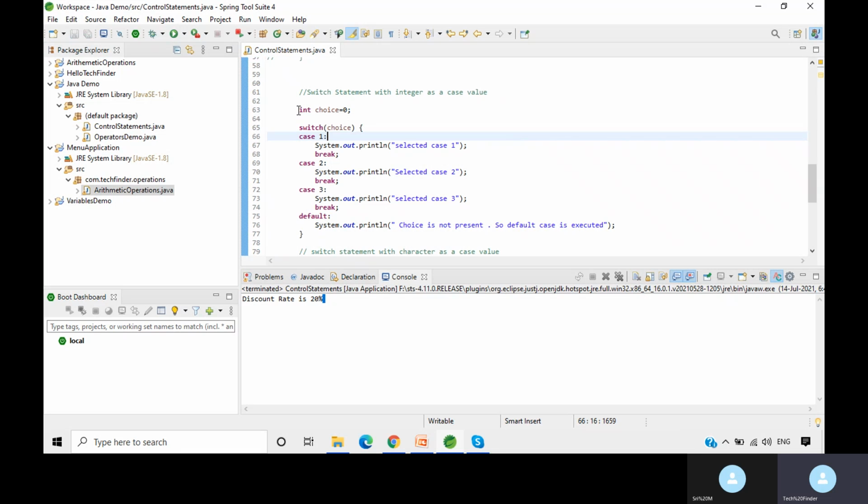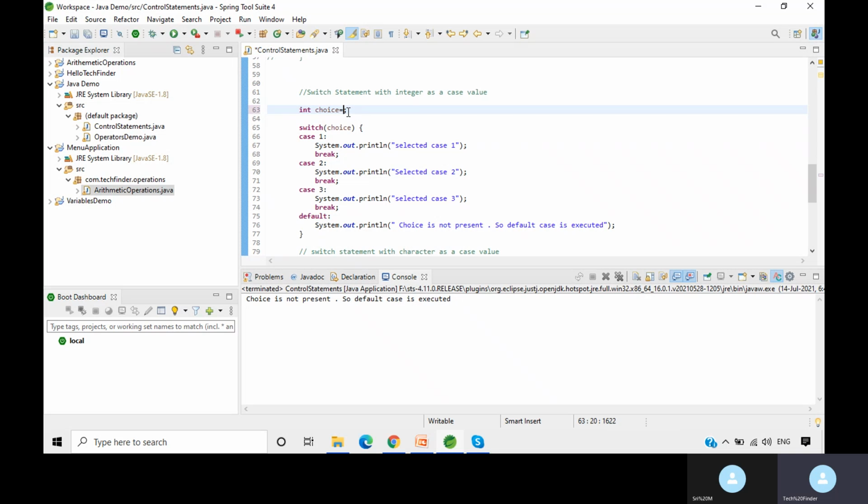First, I have taken a choice integer variable and assigned 0 as the default value. I have given three cases here and one default case. Now see, if I give 0 as the choice and it does not match any case, what will it print? Choice is not present, so the default case is executed.